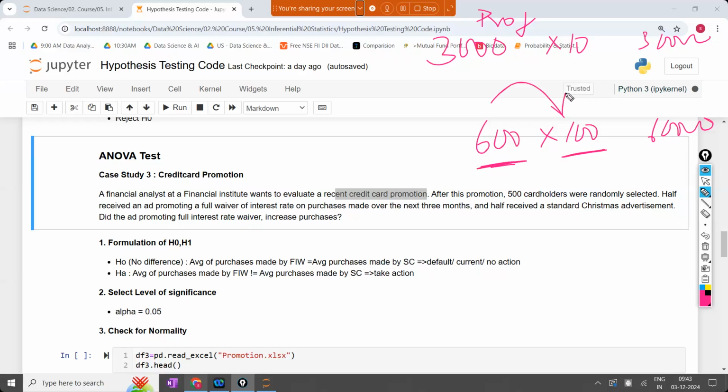Initially, they started with one store. They did not start with 100 stores. They started with one store, which was also a normal Kirana shop, a normal general store. Now, how will the general public react to this? Let us see. They started with one normal general store, and when they gave products at discounted prices, they got more people. So when we give at discounted prices, we can attract more people.